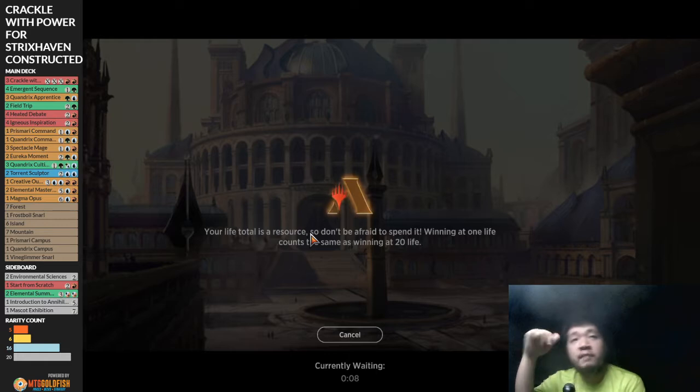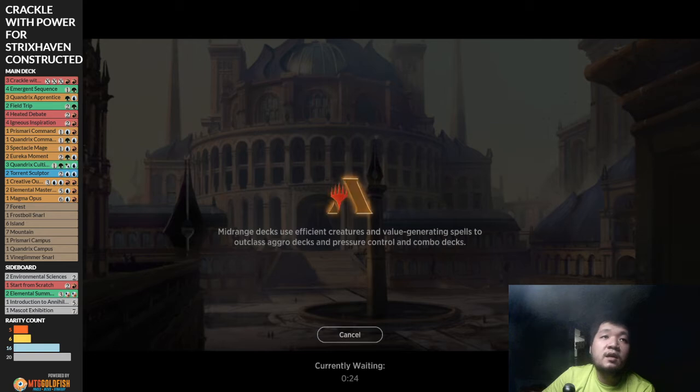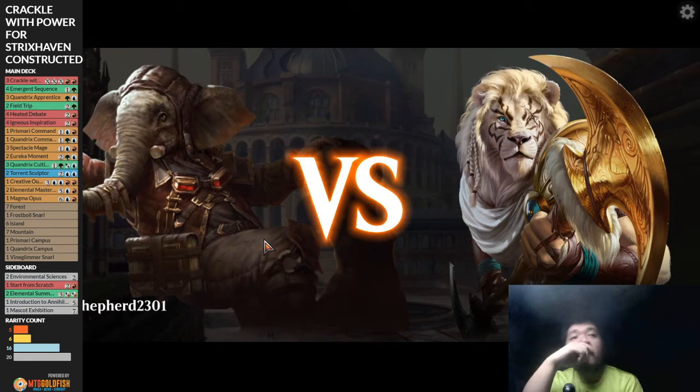I'm considering that it's very possible we need to add, let's see this. Yeah, more Eureka Moments starting to look good. Definitely more Prismari Commands, more Eureka Moments. Instead of Elemental Mastery, I guess you want more creative output, so those are some minor changes you can consider.